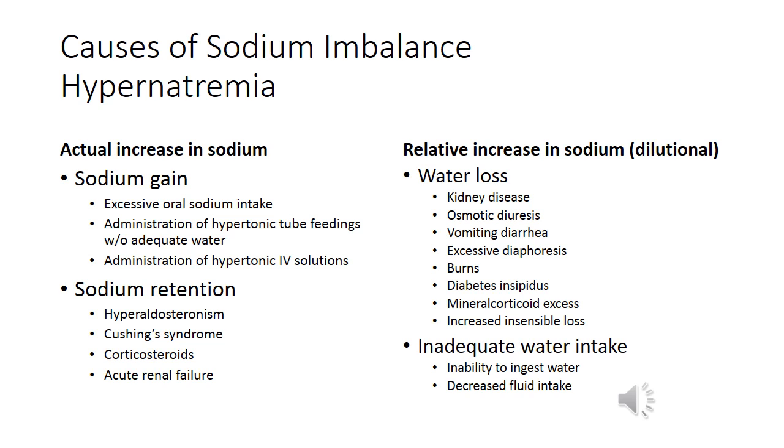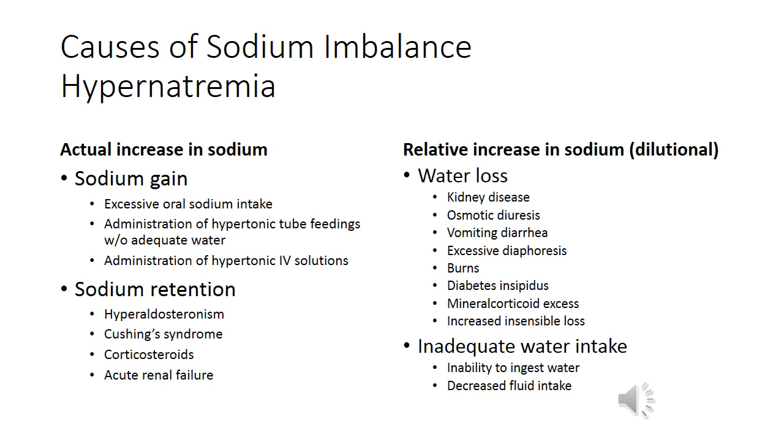Relative hypernatremia may be caused by excessive water loss or inadequate water intake, resulting in a relative increase in sodium content of the body. Excessive water loss through vomiting, watery diarrhea, diuretic therapy, burns, perspiration, fever, or other forms of insensible loss may result in a relative increase in sodium.